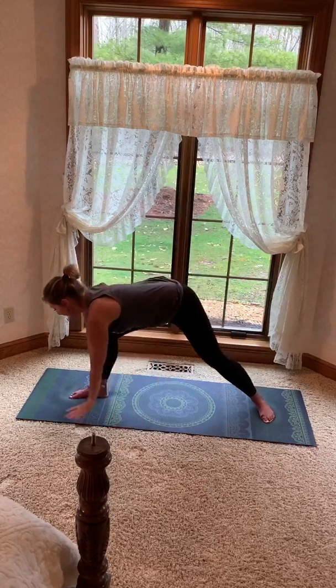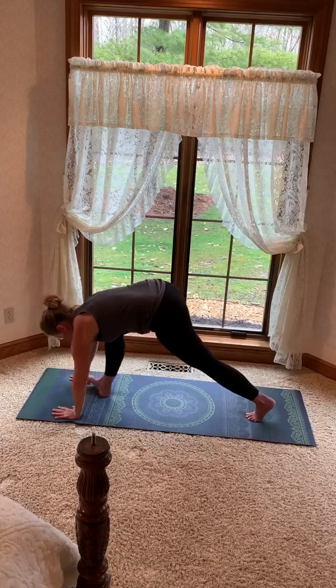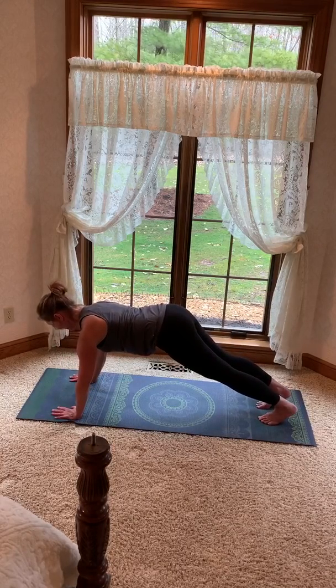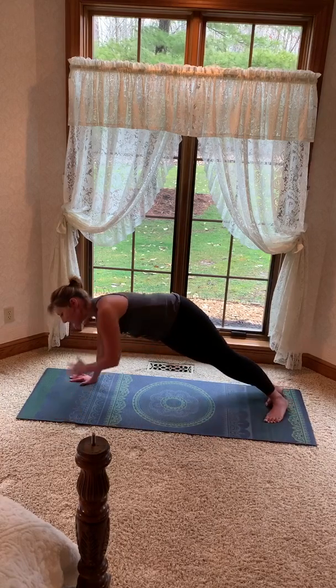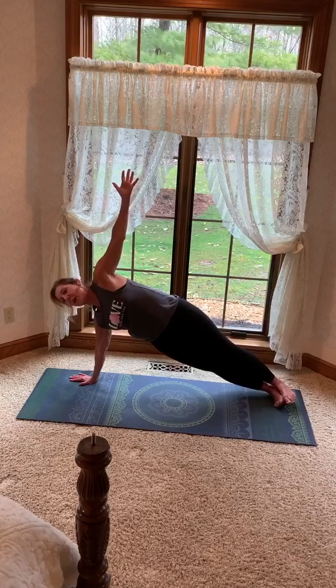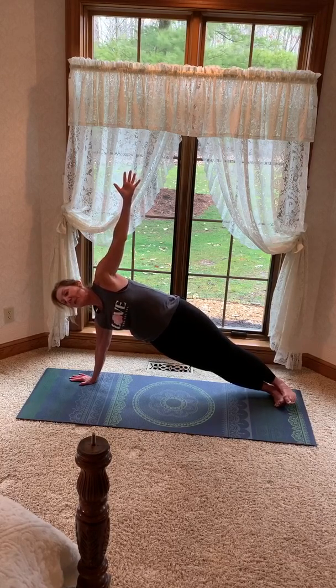Great job. Go ahead and bend your right knee. I want you to step back to plank, holding strong. Chest up, belly up. We're just going to roll into a side plank so you can face either direction. Open that arm up. If you need to, you can put your bottom knee on the floor.